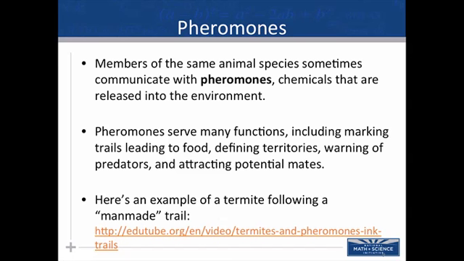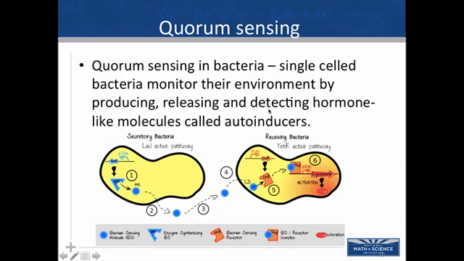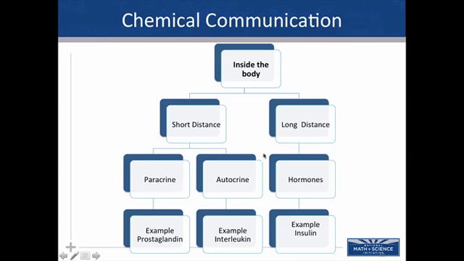So pheromones are secreted to the outside of the organism and then detected by a second organism. With bacteria, there's a process called quorum sensing, and it allows bacteria to monitor the environment for other bacteria and then to alter behavior on a population-wide scale in response to changes in the number of the species that are present in the community. And so even organisms as simple as a bacteria have the capacity to communicate. So those were both outside the body examples.